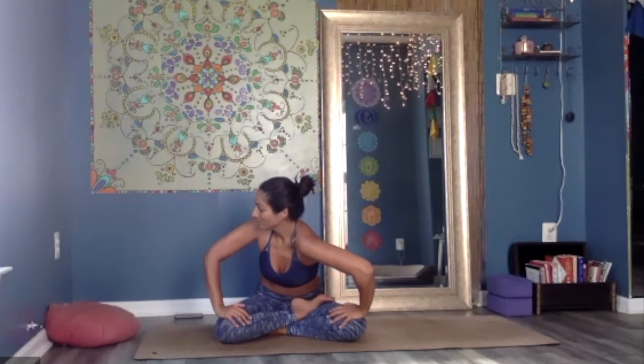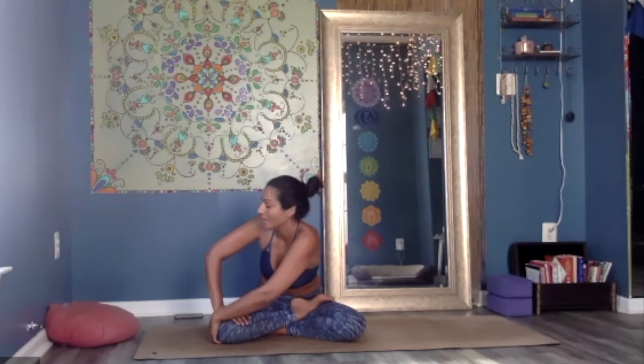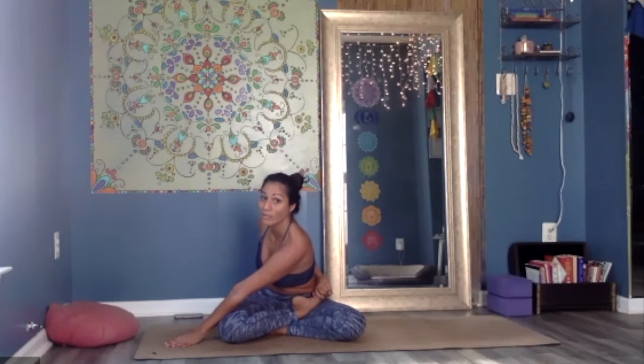Bring the hands to the knees and lean forward slightly so the right knee can come down toward the floor. Rotate to the right — dip that left shoulder in. You can stay here finding your twist, finding patience. Then take the left hand to the right knee and try a half bind, taking the right arm around to find the foot. You're still leaning forward, rotating the torso, looking back over the right shoulder, using the right hand as leverage to pull yourself deeper or extend it using your left forearm.